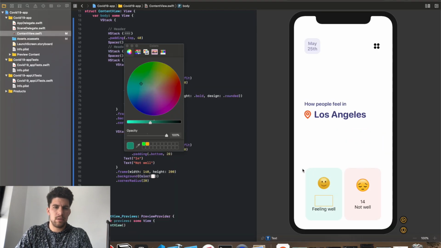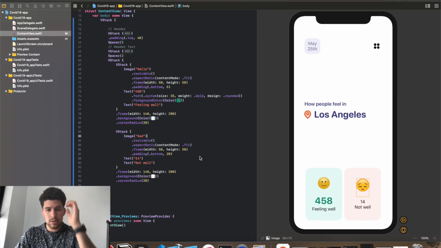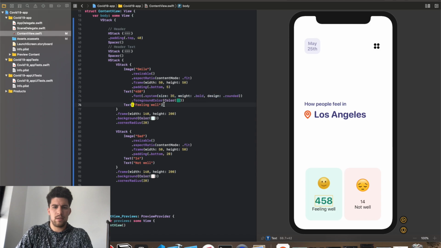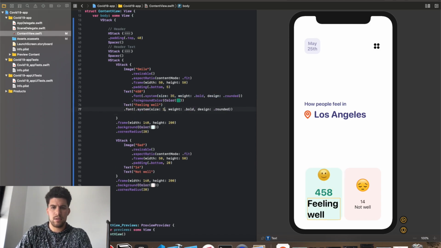There we go. Holy crap. Alright, and then feeling well, it's gonna do not 15, maybe 17, nah, 14, 15, and same color.